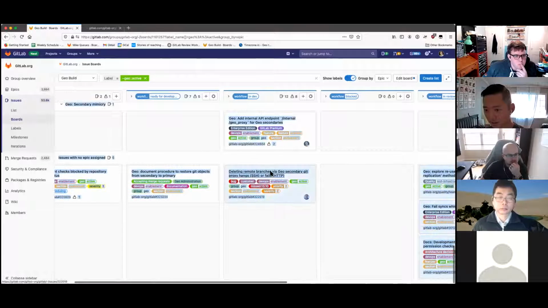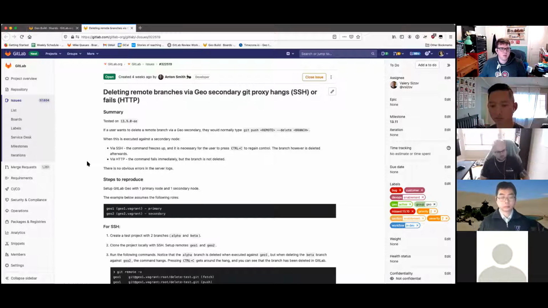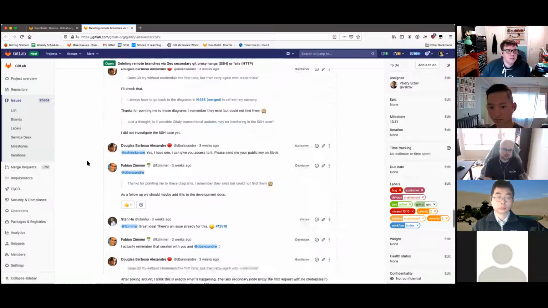And then in dev, we have deleting remote branches. Yeah, I think Valerie has taken this on. I haven't seen an MR yet. I think he's still working on it. He picked it up from Douglas, who was doing the investigation before. I think we could probably ping Valerie for an update here for visibility.